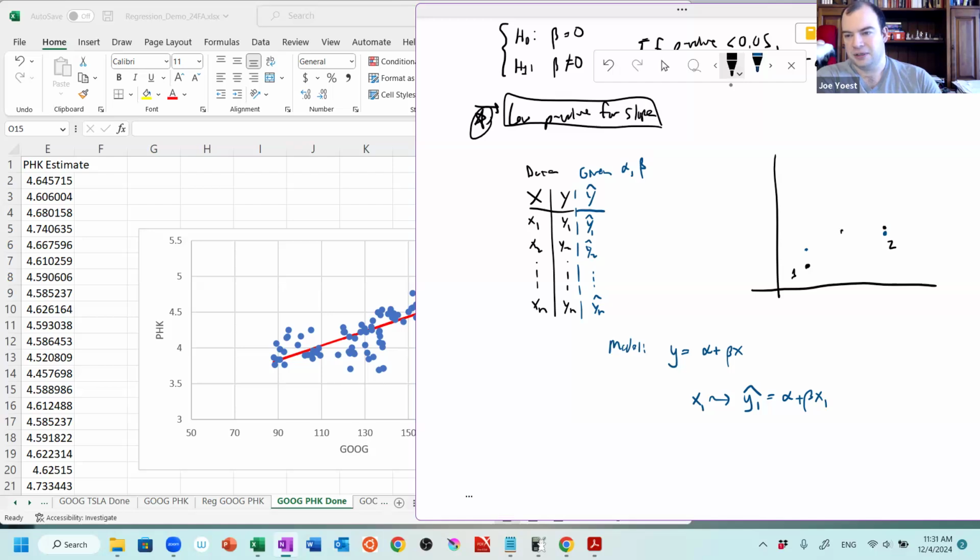And then maybe I have point 3, so I have actual data point 3, the black point, X3 comma Y3, that's data from the real world. I also have a point that represents my estimate from the model, that's X3, Y3 hat, the estimate for Y when X is X3. Now these blue points are all collinear because this is a linear model. These are all going to be on the same line because that's a linear model.